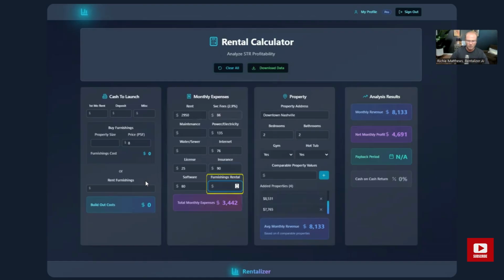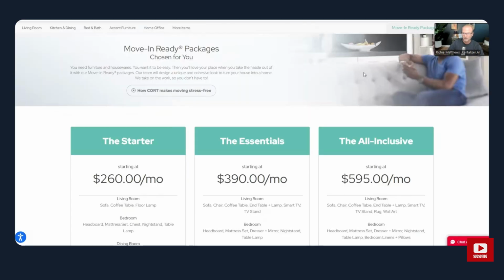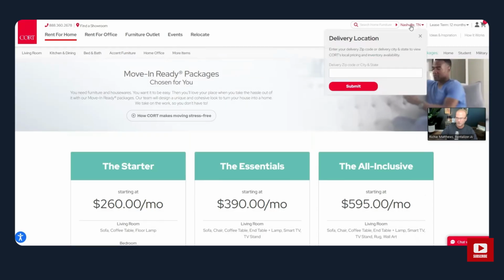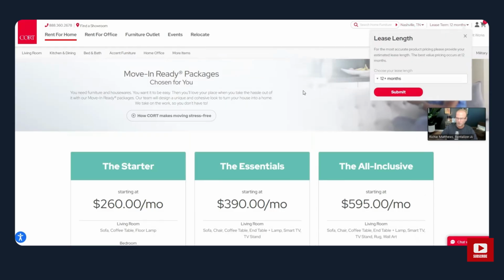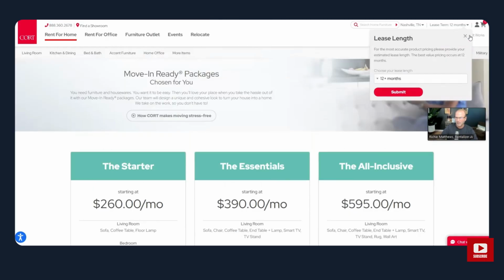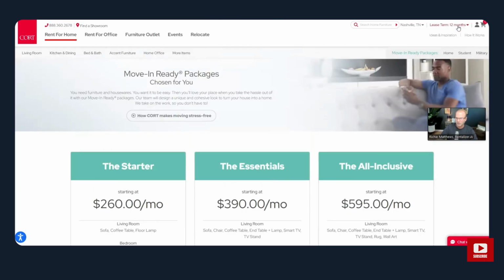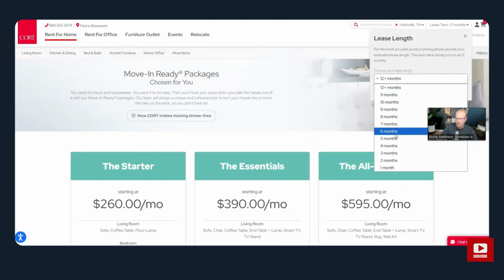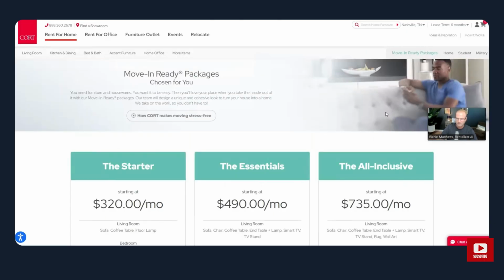And now the big question of the day, are you going to rent or buy furniture? Rent the furniture. Use a company named Court. Now here is Court Furniture Rental. Fantastic. All you're going to do is plug up in here the name of your city, Nashville, Tennessee. The term that we're going to put on it is 12 months, $595. Now, the reason why I'm putting $730 in my sheet, because I'm a conservative guy, so I'm going to estimate. Let's just say you're really conservative. You're like 6 months. We're going to do the 6 months. We're going to wait and see.